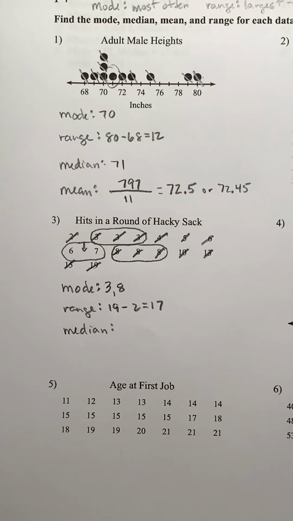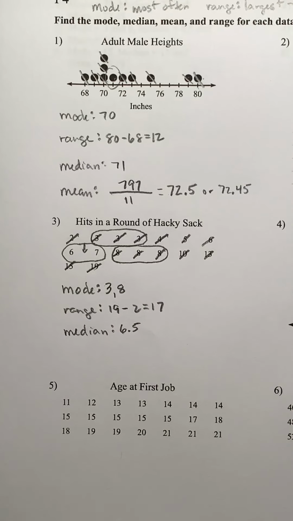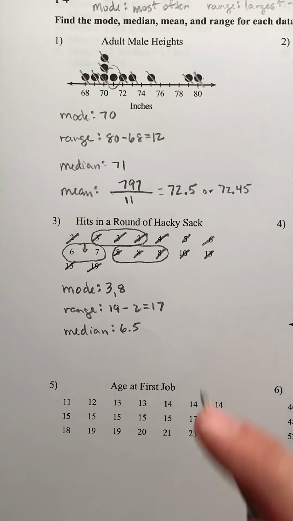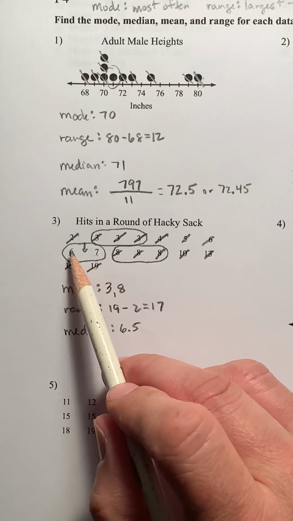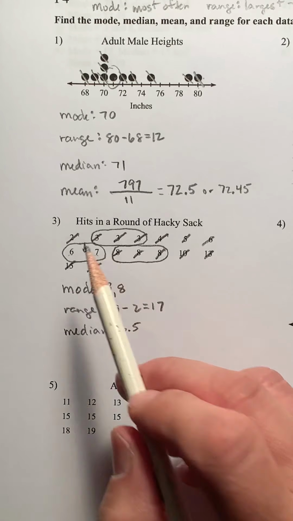And what number is halfway in between 6 and 7? Well, that's easy in this case, 6.5. But sometimes it's not so easy to know. And so the quickest way to calculate that number, if you don't know what number is directly in the middle, is to just add these two numbers together. 6 plus 7 is 13. Cut that in half, divide it by 2, and we get 6.5.